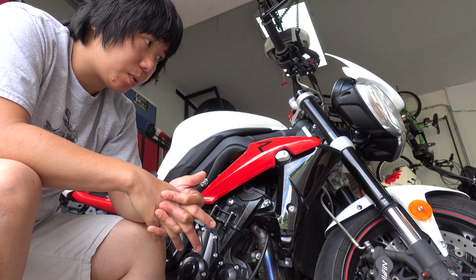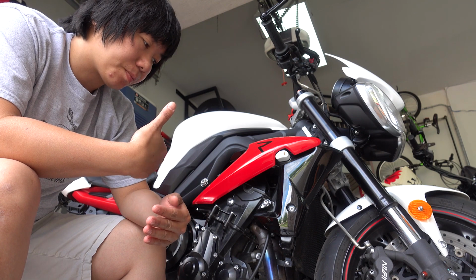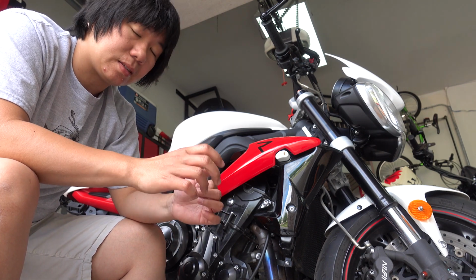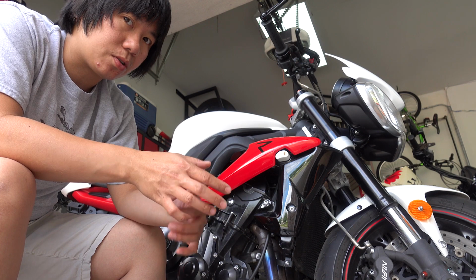I've learned how to corner with this bike a lot better than my previous bike. I've learned how to attack the corners. I've learned how to go around the corner, and the bike is very obedient. So that's the best word I can describe it, is that once I put it in the corner, I put it down, it just goes. It's not very squirrely compared to super sports.